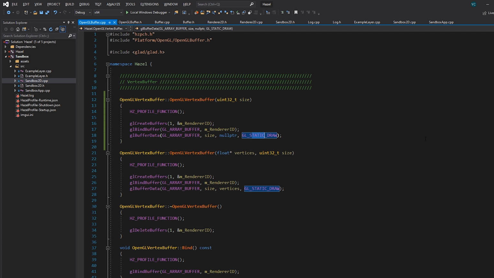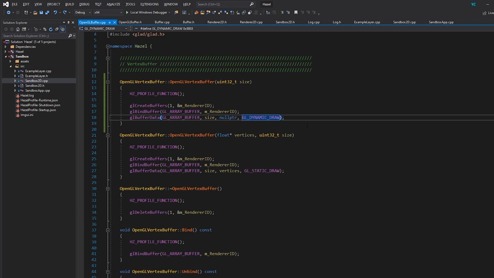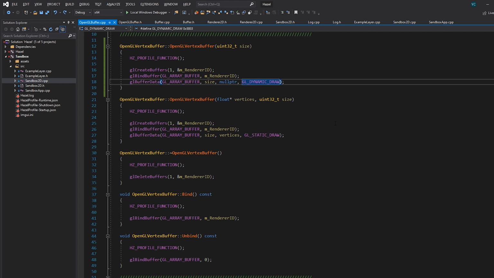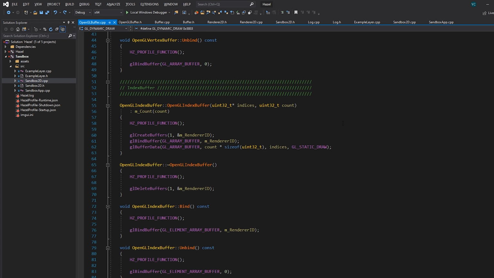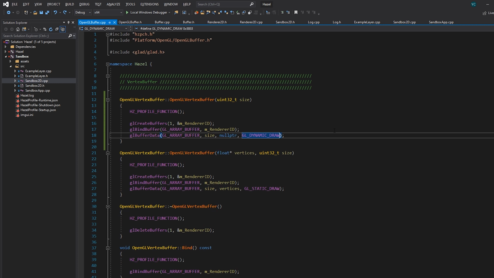This last parameter is the hint that we give to OpenGL as to how we're going to use the data. This is just a hint, meaning that if I leave this as static draw, it's still going to work. It's just likely going to be slower because OpenGL is not going to expect us to continue writing data to that buffer every frame. By changing it to dynamic draw, we're saying that data is likely to be written to the buffer every frame. That's obviously what we want, since we'll be continually updating that buffer every single frame. Okay, I think that's about it. That's really all we need to do.